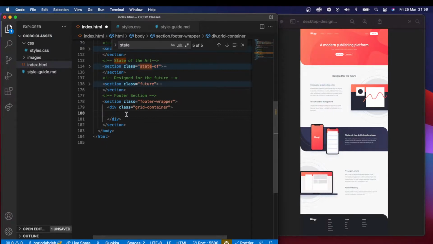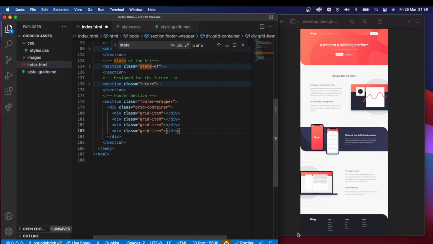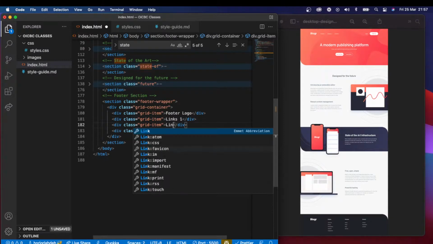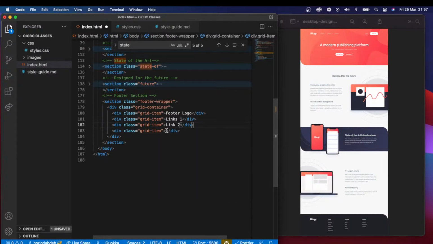Yeah, we call it a grid container, and then we are just going to have several items. So we are going to have div.grid-item. Let's just have a couple of them. 1, 2, 3, and we have how many columns? 1, 2, 3, 4. So this one is going to be the footer logo. And maybe I won't finish it because I'm so certain that everyone is tired now. So I'll just say links 1, and I'll do it up to this point. So watch the video and just kind of finish it up by yourself. Links 3. So we have 3 columns of links here.